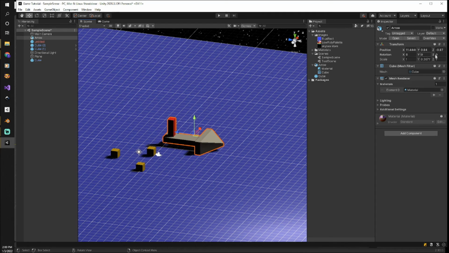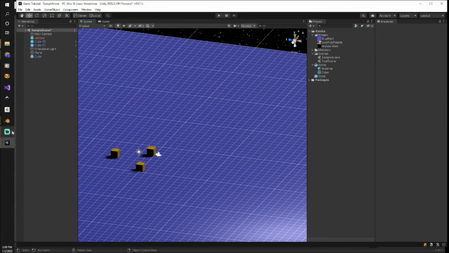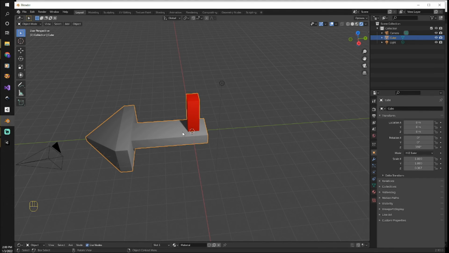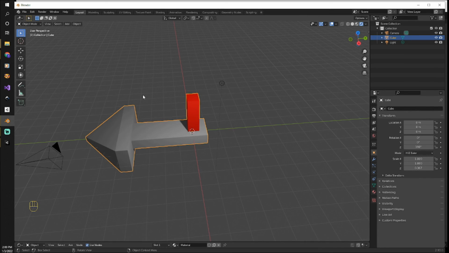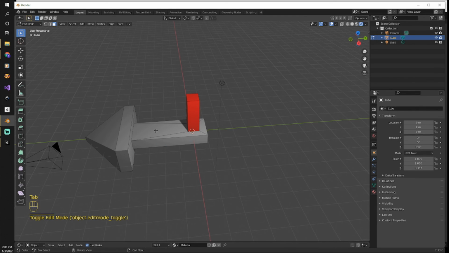Oh, because it zeroed out the rotation. So you'll see that still didn't fix our problem. So let's delete it. Let's come in here. So what we're going to do is select our object. We are going to right click. We don't see the selection we want. We're going to select this, tab into edit view.